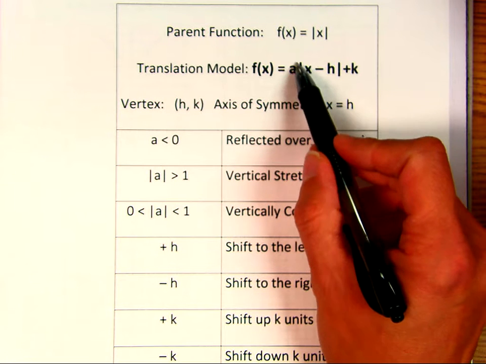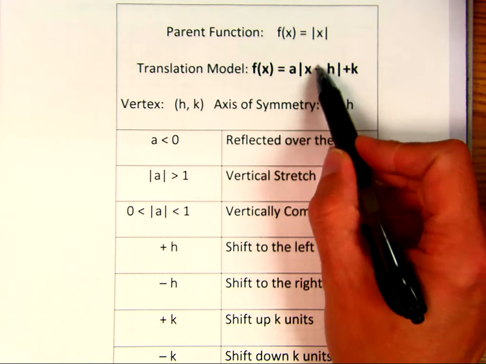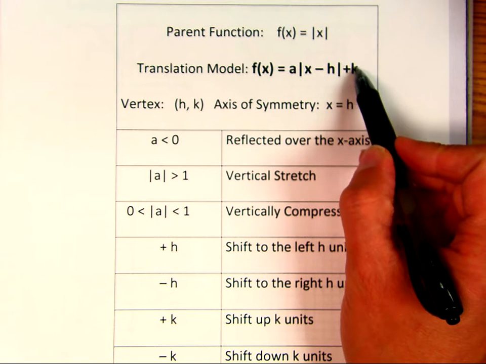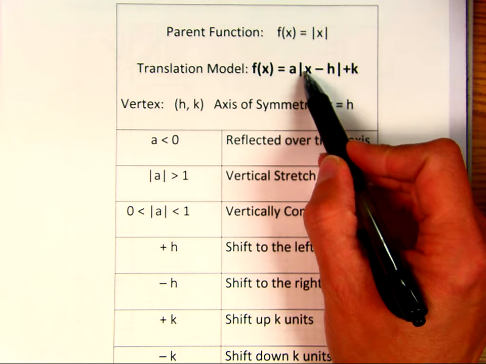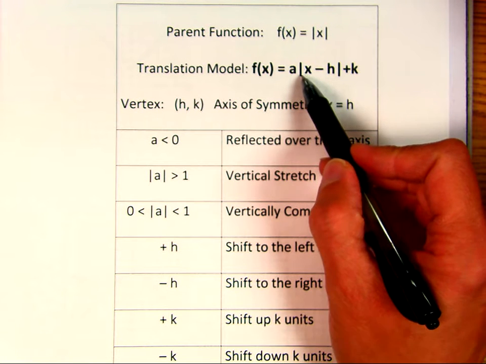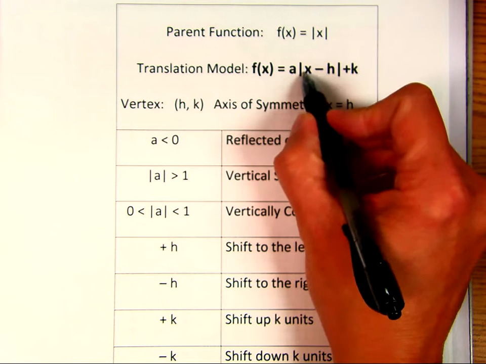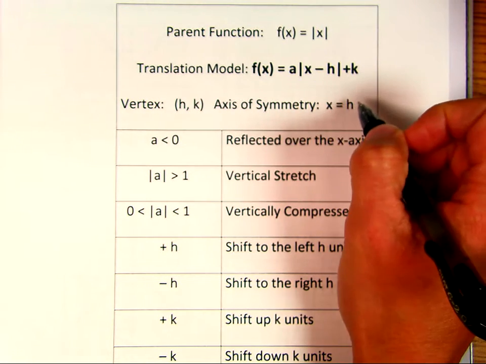So, you can have a number in front of the absolute value, you can have a number inside the absolute value, added or subtracted, and then one added or subtracted outside the absolute value. You can also have one here, but I didn't put that there because we're not going to learn about that in Algebra 1. We'll save that for Algebra 2. So you can just know that there could be something there. Well, each one of these things does something different to the graph.